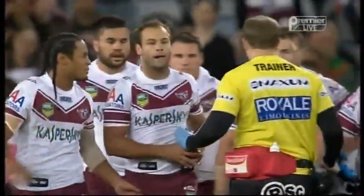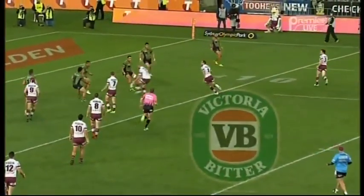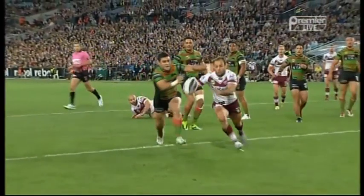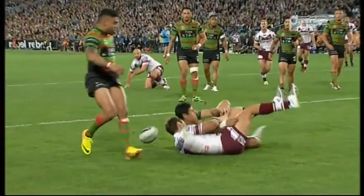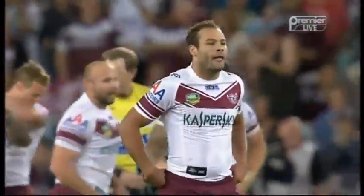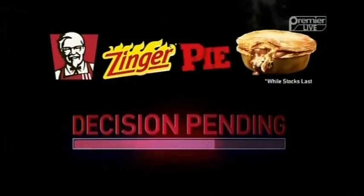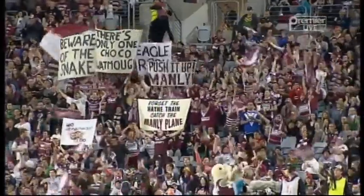And by kicking there, it makes it awfully hard for the defence to turn and chase. With the Manly players coming through with momentum, Brett Stewart gets in between John Sutton and Bryson Goodwin. And we're just going to have a look at the better view of grounding, which is good. That's an incredible play. Absolutely incredible play. Brother to brother. I'm not sure if it's a set play, but both of them knew exactly what they were doing. There's the green light.